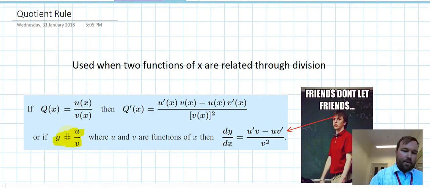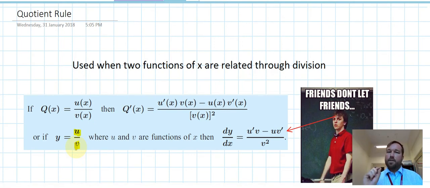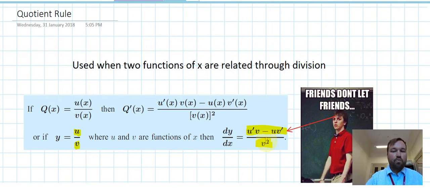Here's the key part. You need to label the top one U, the bottom one V. Think of the order in the alphabet, UV, U comes first, then the V. Once you've done that, you need to carefully pay attention to this rule. That's something you'll need on your notes page, cheat sheet, whatever, going into any SAT or exam, and you need to make sure it's the right way round.